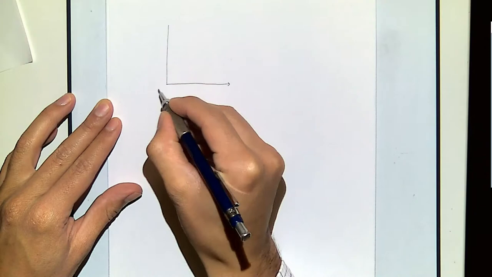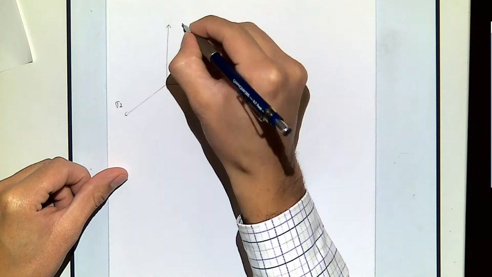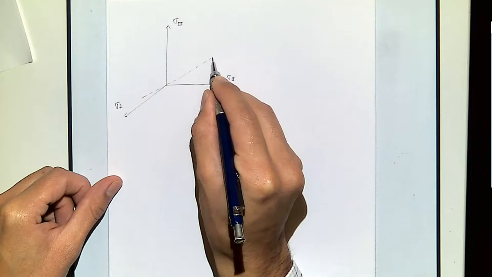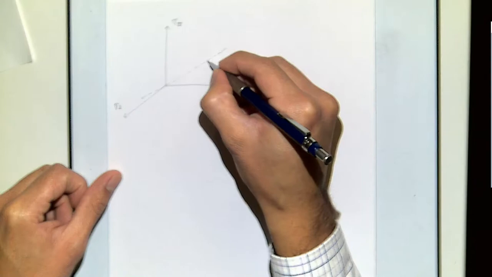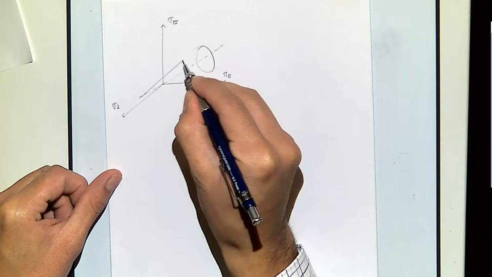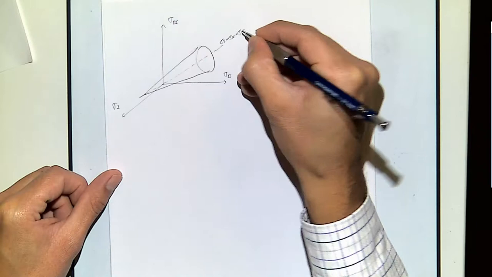Okay, this plot might not be very easy to do, but I'll try that anyways. Probably I will not do it for all the criteria that we want to. So this is, I'm drawing the principal stress space. And if you remember here, we had the line of isotropic stresses. And around that line, if we have a Drucker-Prager criterion, it looks like a cone, symmetric with respect to that axis. Sigma 1 equal to sigma 2 equal to sigma 3. Okay, everyone remembers that.